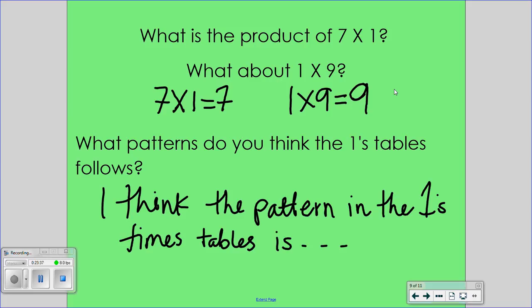Okay. And that kind of helps clear up what McKenna was thinking. You were so close, McKenna. But if I do 1 times 0, well, anything times 1 is itself, which means 1 times 0 is going to be 0. Other than that, you were really super close, McKenna. I like it. So please make sure you have that written down in your notebook. Anything times 1 is itself.